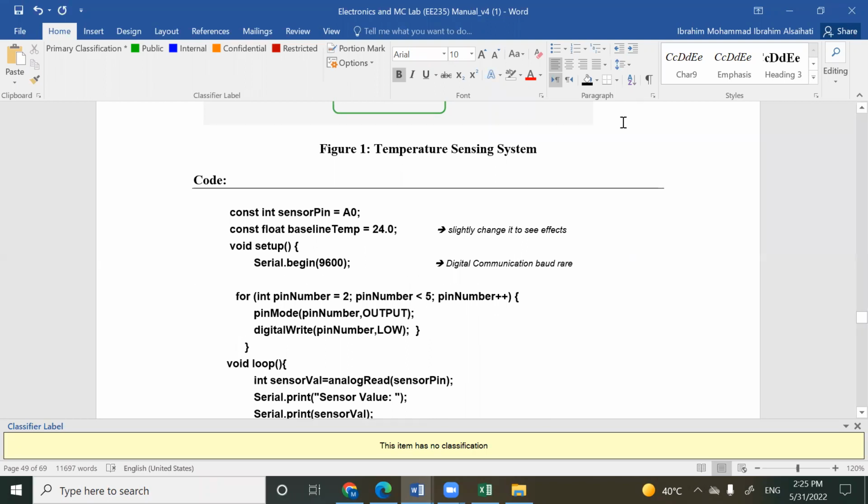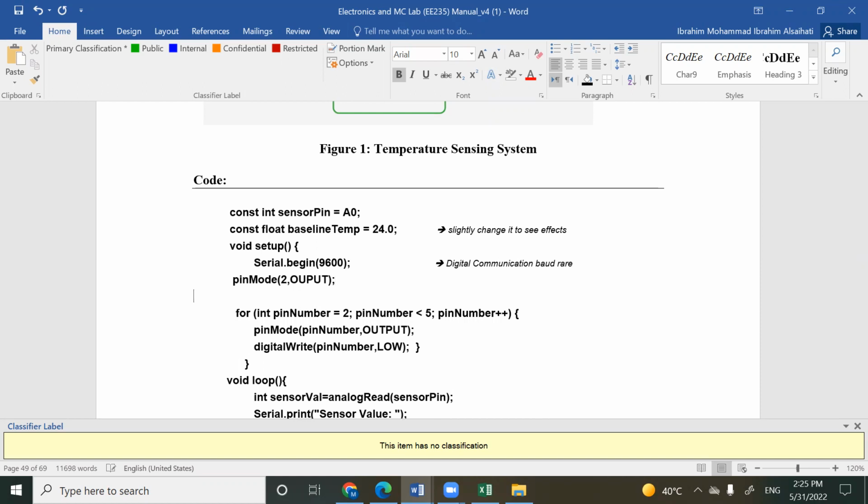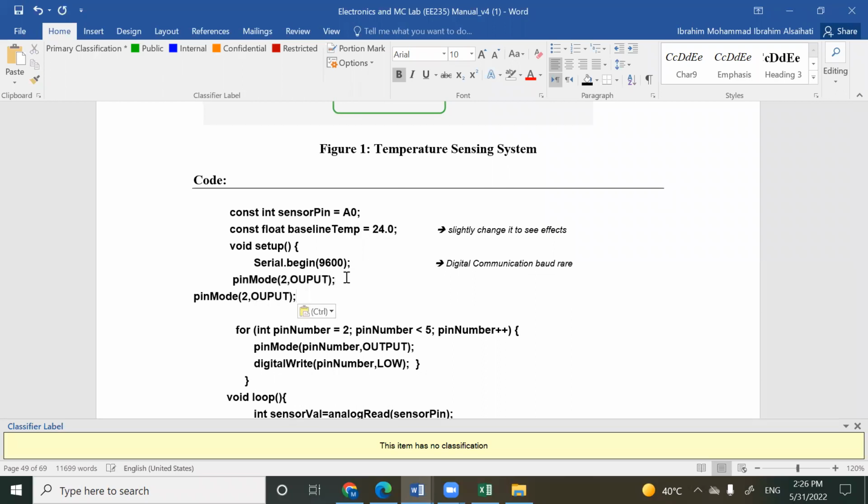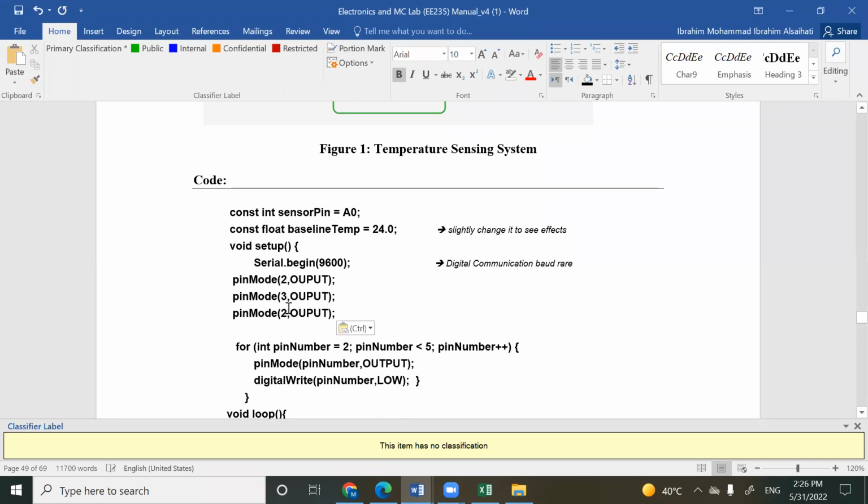So I will say, instead of the for loop, I can say pinMode to output, and then three, and then 4.